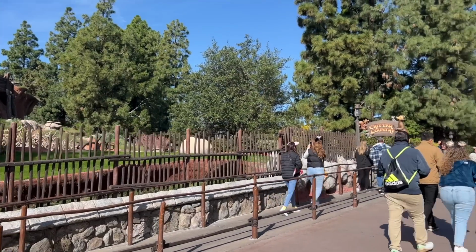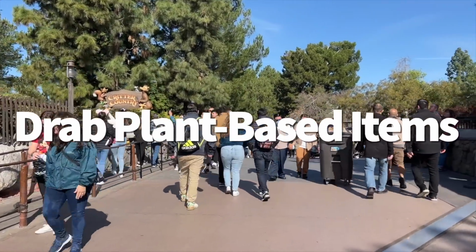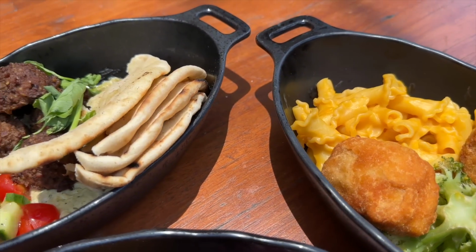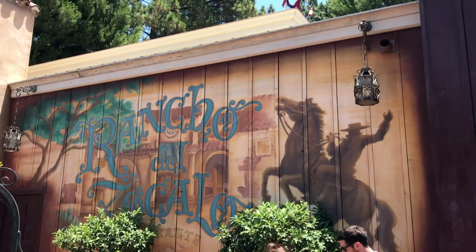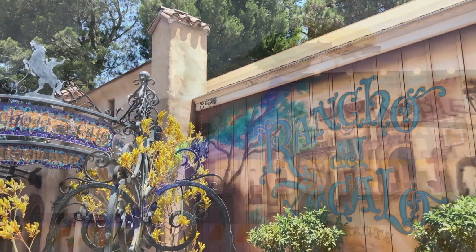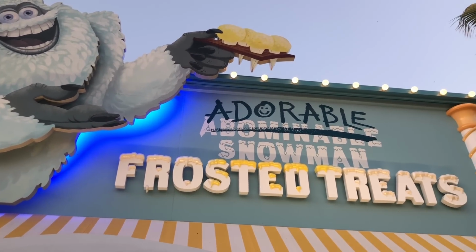Speaking of that mushroom, vegetable, and farro stew, do not eat drab plant-based items in Disneyland. For all my friends out there who plan their meals around their plant-based diets, your menu options can feel much more limited around the Disneyland parks, but it doesn't have to, and you shouldn't have to settle for anything less than quality eats and treats. Instead of sticking strictly with the Impossible Burgers, we've got a few other ideas up our sleeves for you to try.